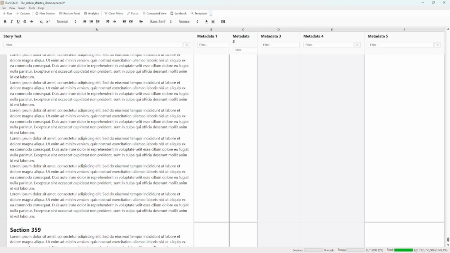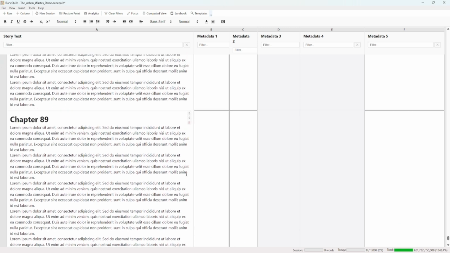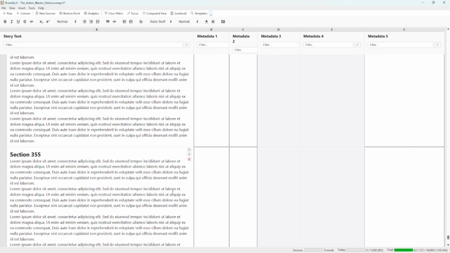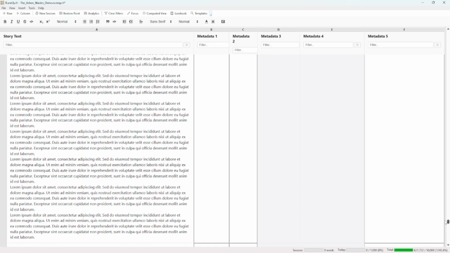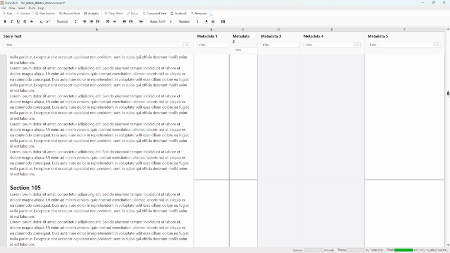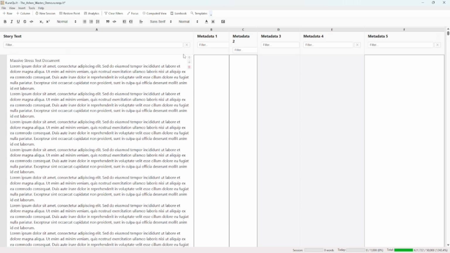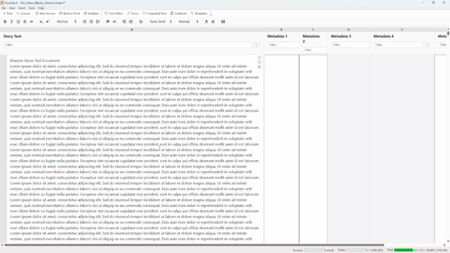So we can see it's got 621,000 words, and a typical novel is only about 100,000 words. And we can scroll through this thing and you can see it doesn't really lag, it's not slowing down, it doesn't really bog the software down because we imported a manuscript with that many words. It's just lorem ipsum over and over. So you wouldn't have to worry about having thousands of rows and having a lot of words in your manuscript. Just feel free to write as much as you want and the software will still be pretty performant.